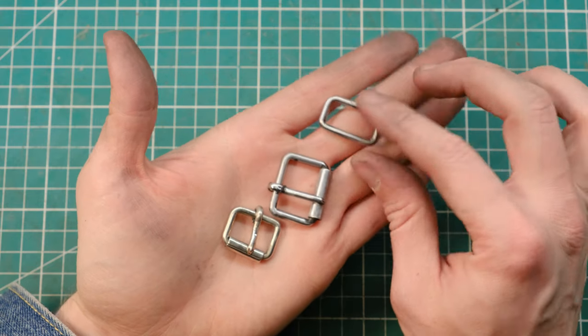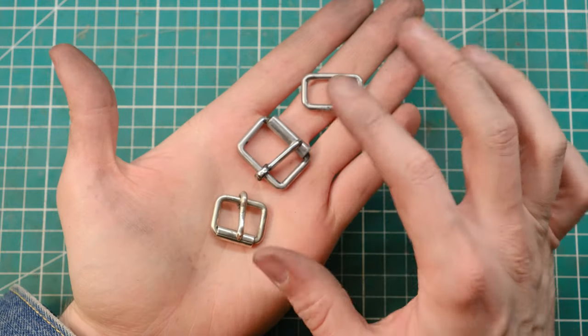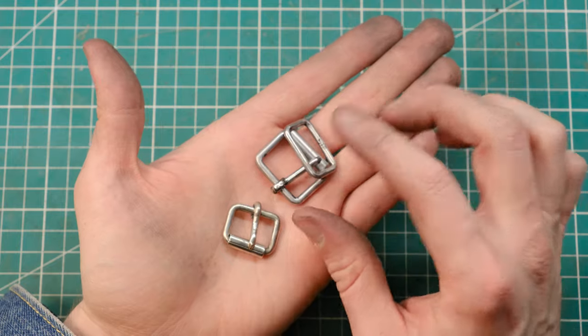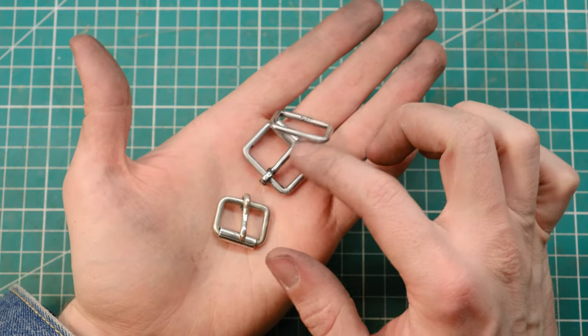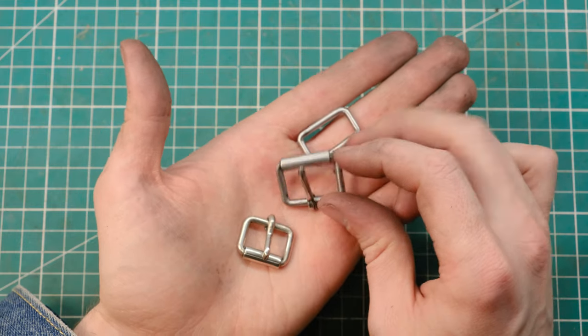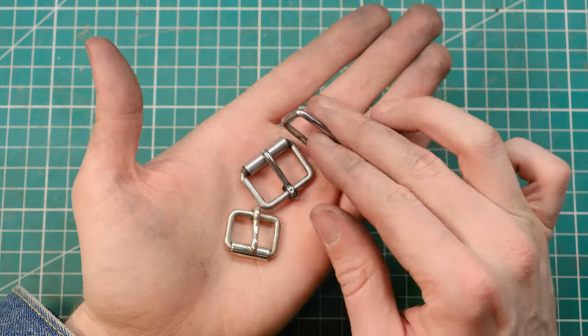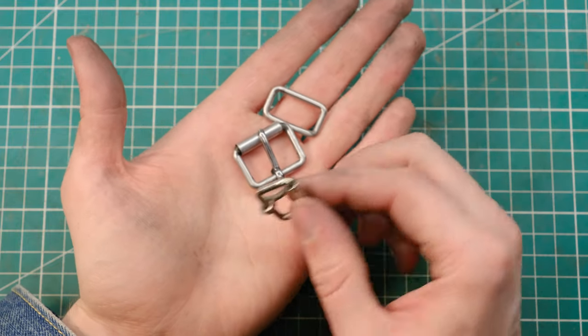Okay, so are they perfect? No, but I am very satisfied with the result. I was able to bring them back to more normal looking steel. So it wasn't painted black or anything like that. It was just dirty from basically 80 years of being alive, I suppose.